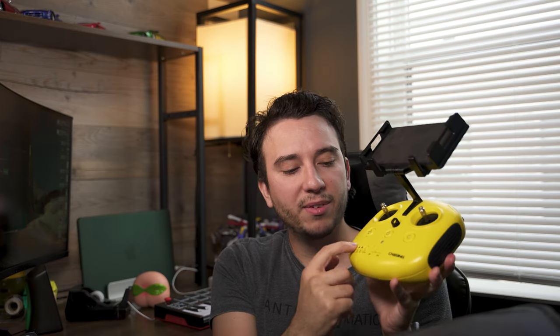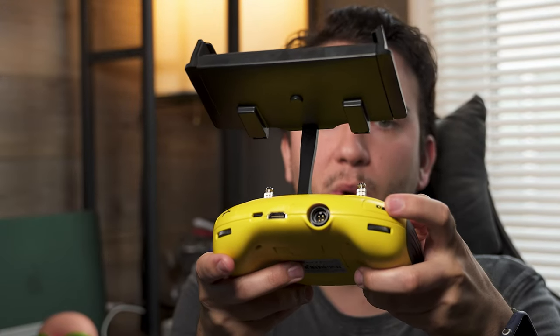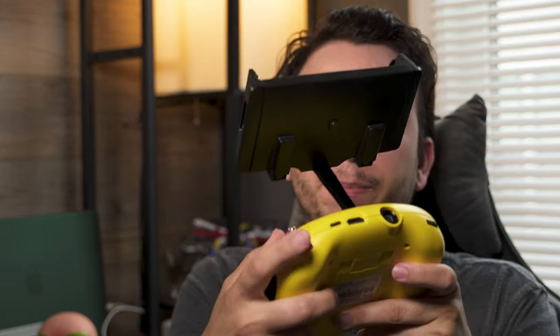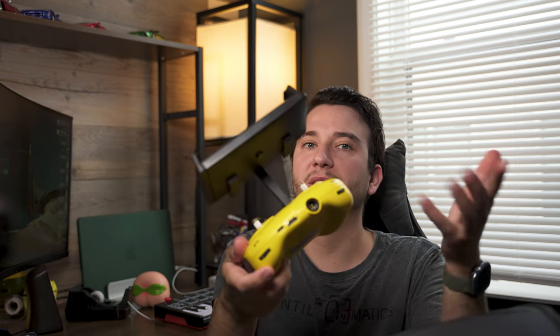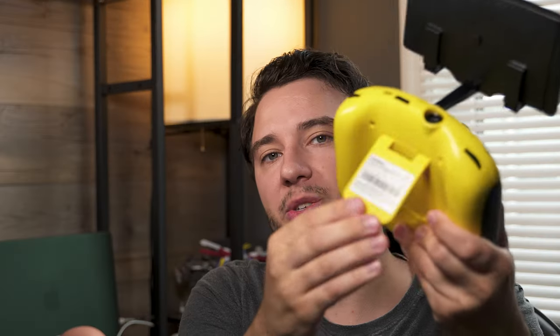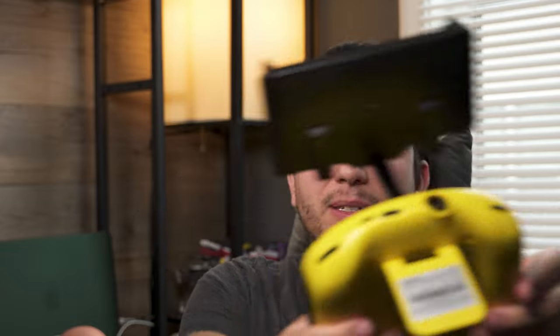On the front, you have your on and off, and LED lights indicating its status and connection to the drone. When the drone is on, you unlock it and press a button to engage its motors. Here is where you can control the three levels of brightness. On the back, you have your shutter or record/stop button, and if you have the grabber arm attached, that's where you manipulate it using the right button. On the back you also have USB-C and HDMI for connecting to external devices, and this is where you plug in the tether. It also has a flip-out kickstand so you can place this on a flat surface.